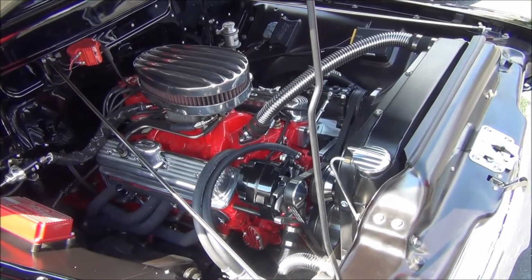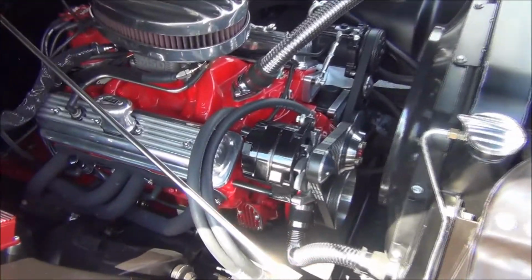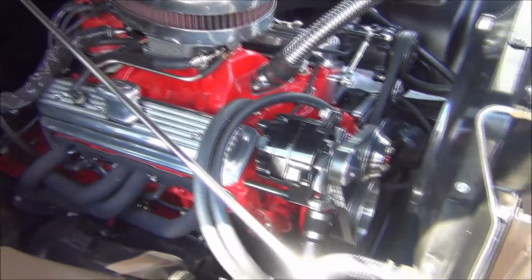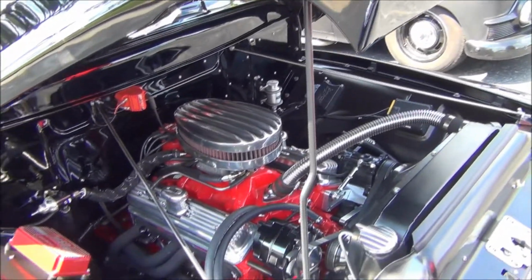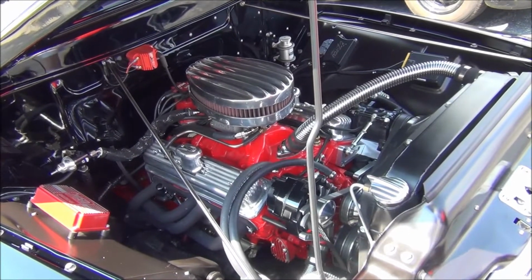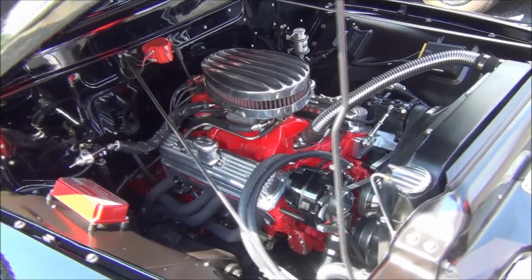Wow, beautiful ride, man. I appreciate it. That is awesome. Hey, where'd you get an air cleaner like that? That's Moon equipment. There's several tanks. There's a catch tank there and another tank back there, and all the valve covers and all that stuff's from Moon Industries out in California. All right. Love the Moon equipment. I usually call them moon eyes. Yeah, that's what I know them for, since the 50s.